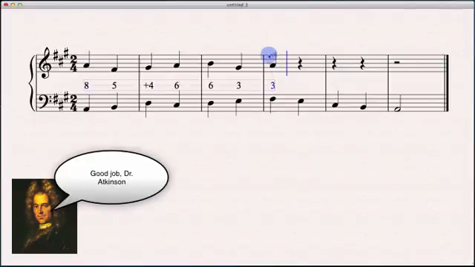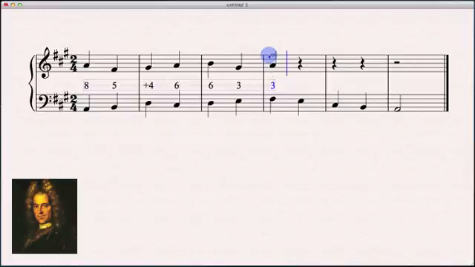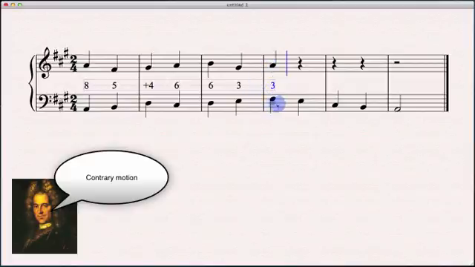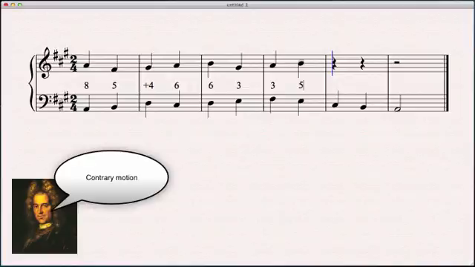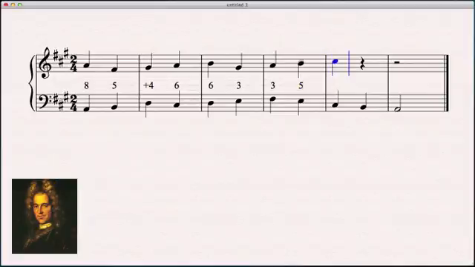Moving right along, let's keep that soprano line, our top line, continuing up. Notice the bass line now is headed back down, but let's keep this up to create some contrary motion. Again, differing types of motion are always good to create some variety in your counterpoint. So if we continue this up to B, notice that gives us the interval of a fifth. Then moving on, let's keep the soprano line going up. It seems to have a good time going up while the bass line's going down. Move up to C sharp. Notice that ends up creating an interval of an octave.